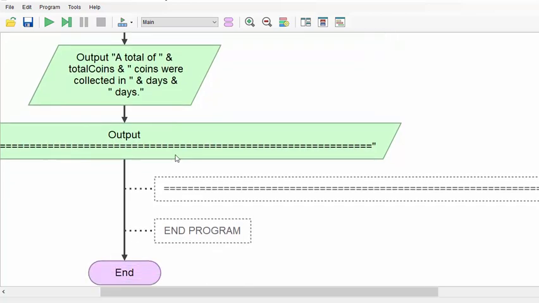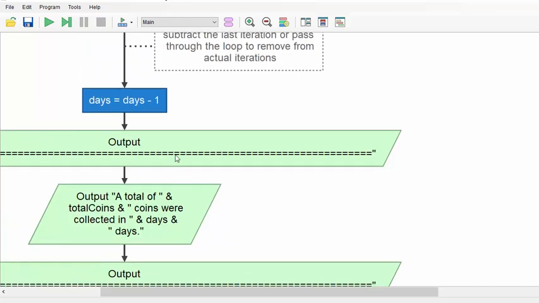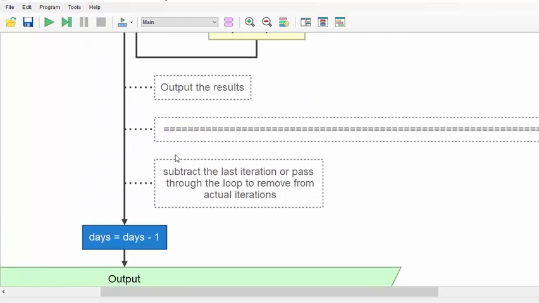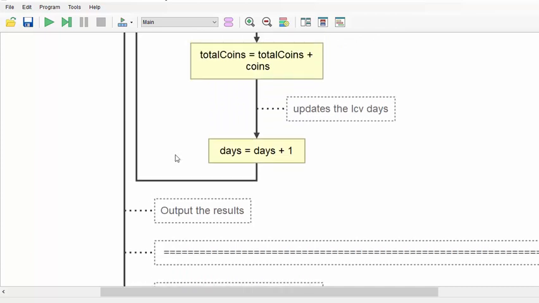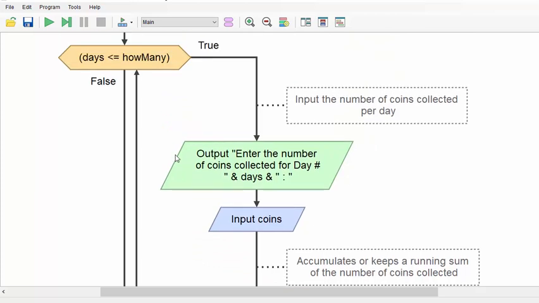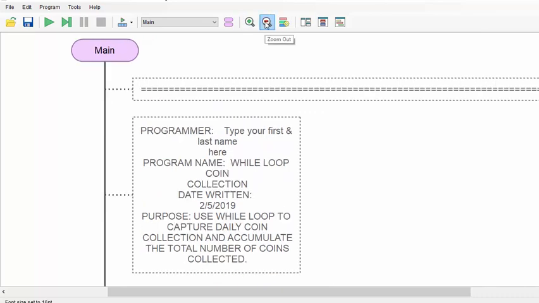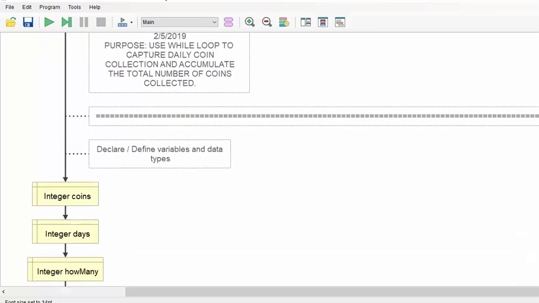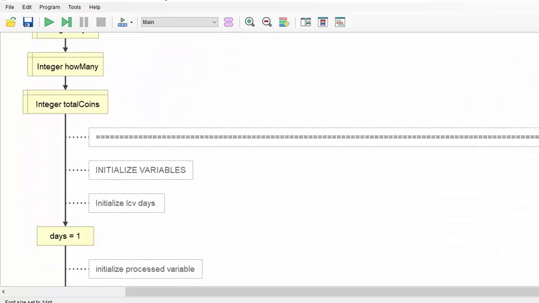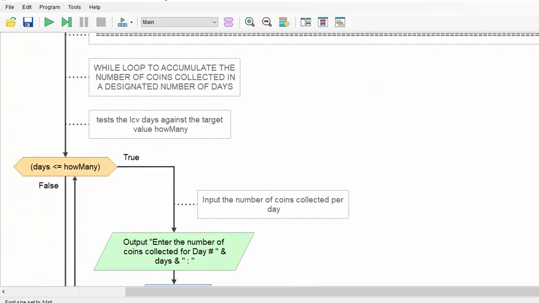One of the most important features of programming is the concept of loops. For this reason, I have taken my time to go through it and explained it and tried to visualize these concepts using the Flowgorithm program. So take out the time to understand these concepts. Let's take one more pass or review through the program. I'll make it look a little smaller. And please make sure that you're understanding every step that was taken.